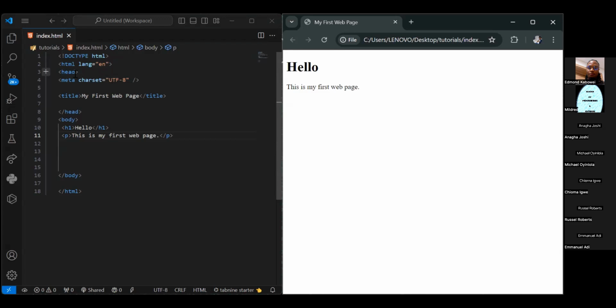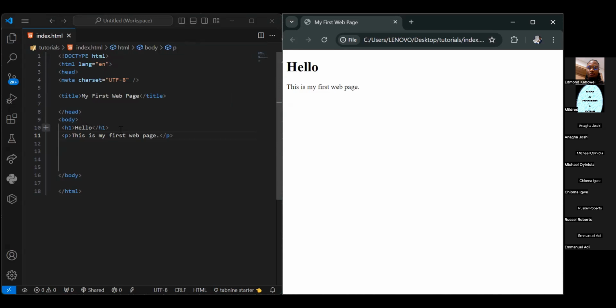And then we have the head element, where we have the metadata, and then we have the body element that we use to output content to the web page for users to see.